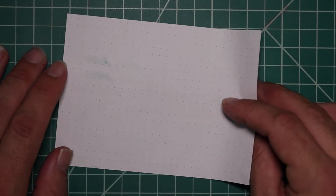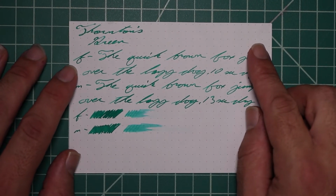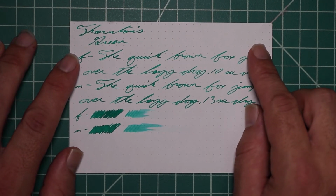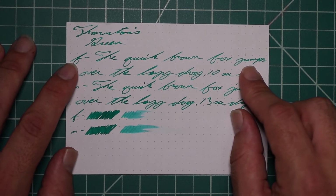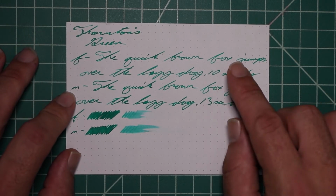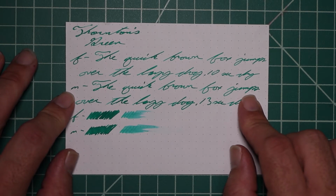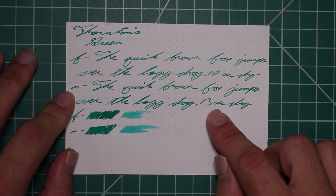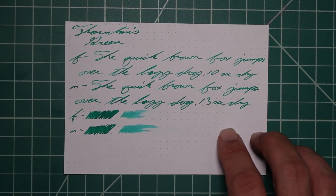And Rhodia, with no bleeding, no ghosting. The 1.1 has no feather, spread, halo, sheen, no shade. The extra fine is the same tone as the stub with no feather, spread, halo, sheen, no shade, 10 seconds to dry. Medium is the same tone as the extra fine and the stub with no feather, spread, halo, sheen, and no shade, 13 seconds to dry. Now the scrubby for both show us no color variation, and we didn't get any.